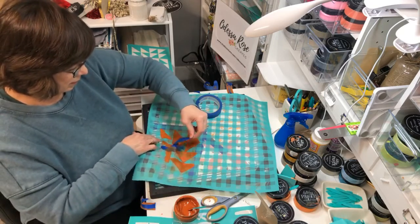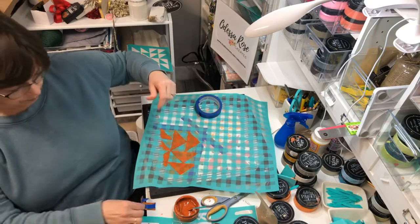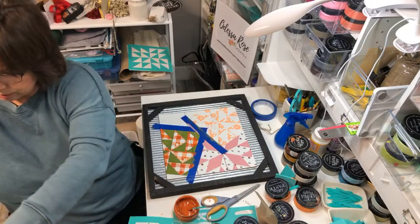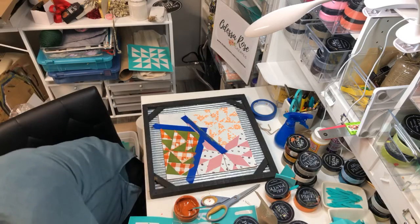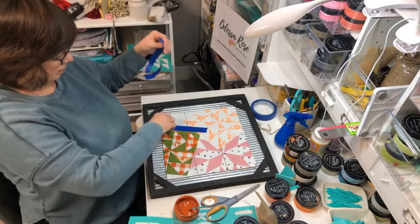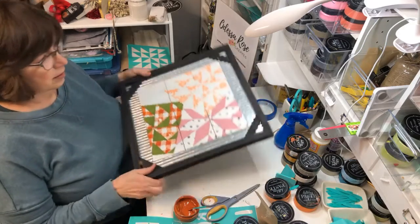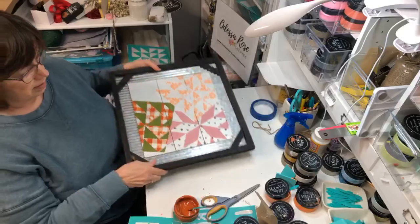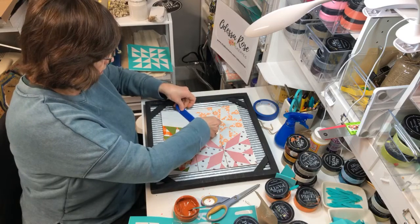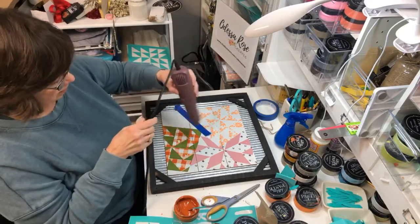All right, I'm gonna throw all these tapes away because they're just going to be in the way. Okay. And there's our plaid on our quilt. I'll just wash that later. Alright, I can pick these up. Now we just have one area that doesn't have a quilt on it right here, and I want to take that off. Gotta dry a little bit. Oh, goodness.